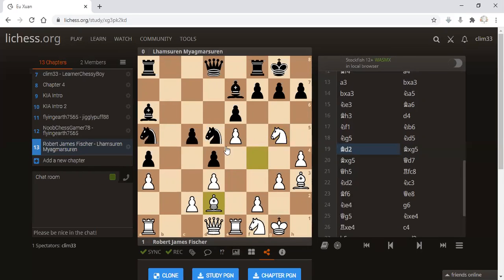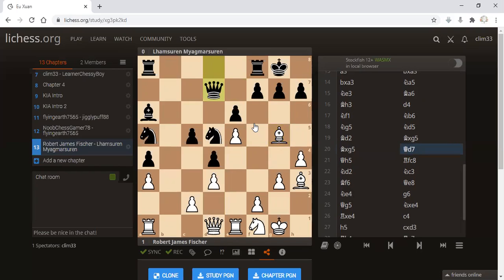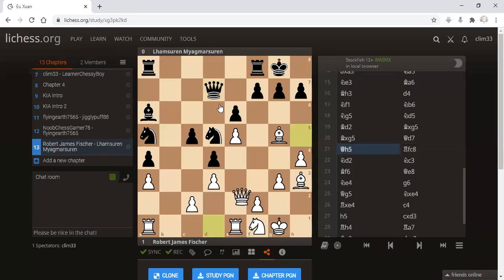Bishop retreat. He still needs to keep his bishop because later he's going to attack. All right. Bishop takes g5. Okay, you can see that black is a bit worried that the knight is attacking these two pawns. See that or not? So it's better to exchange off. Then bishop takes g5, queen d7. So this is pretty simple. Queen h5.